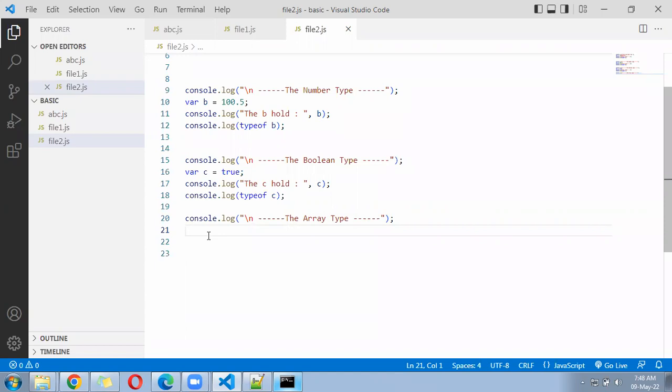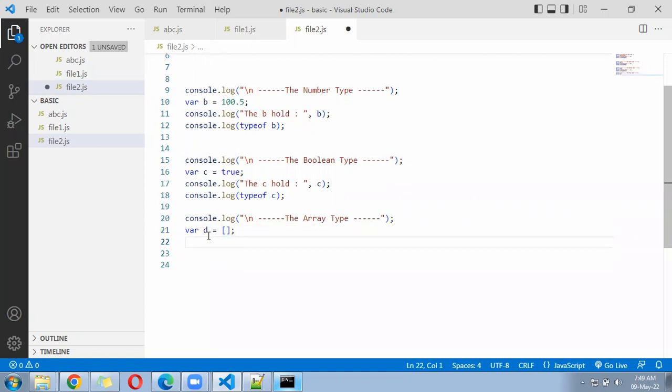A variable d equal to a square bracket. A square bracket represents an array. In JavaScript, we have two ways to create an array. This is one, and we have one more.